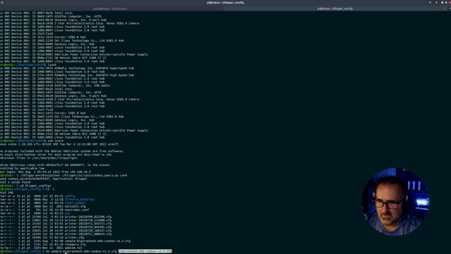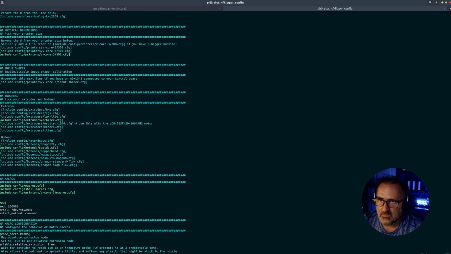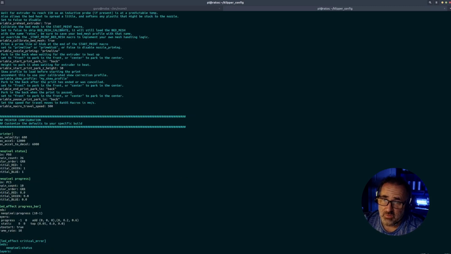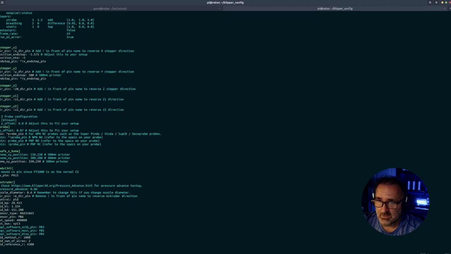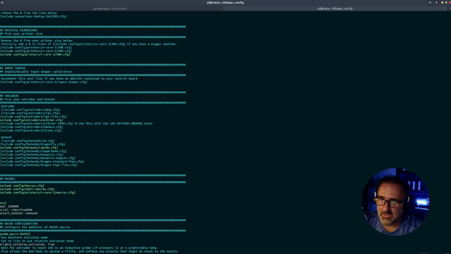Go into printer.conf. Now I had everything set up previously with my own toolhead, so we have everything from the probe to the RGB to end stops and so on all set up under that old format. So I got some work to do here. But here we go. Tool head, pick your extruder and hot end. So see, that's orbiter, input shaper.